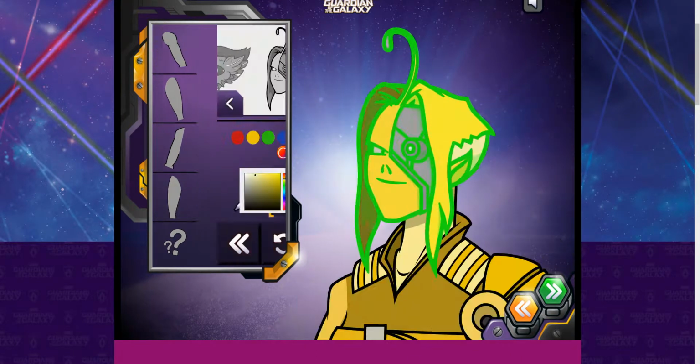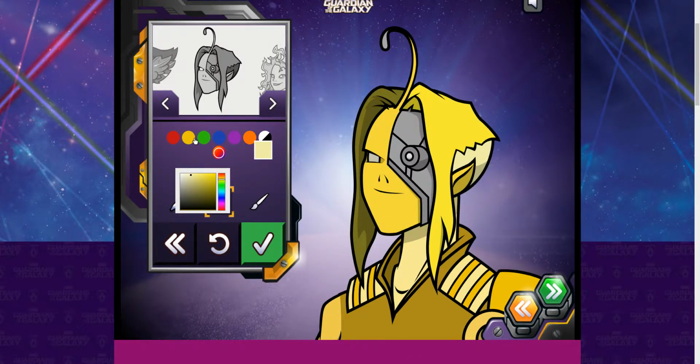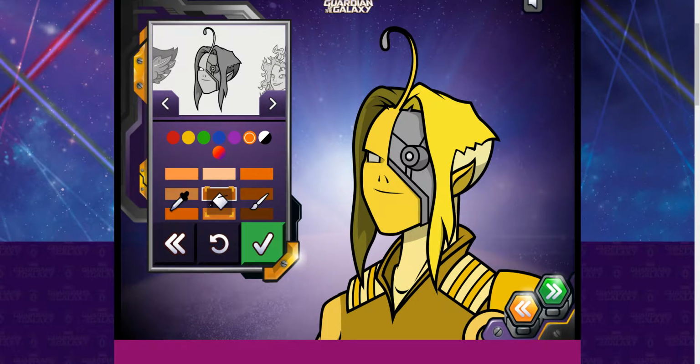Now I'm going to go back in there and go back. If I toggle between the colors, see how that screen went away, and then I was able to select the paint can.